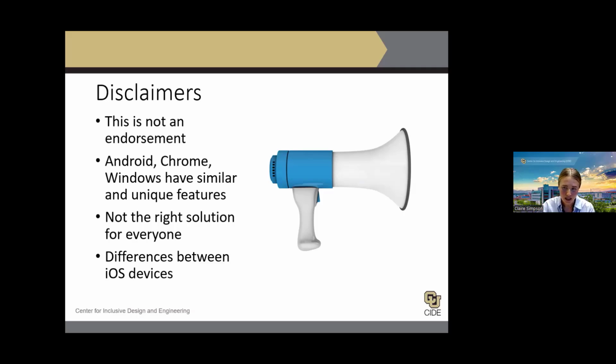The other disclaimer that I want to give is that there can be slight differences between devices, even between iPhones and iPads, and even among iPads of different sizes and generations. And so for some of these features, I will give the instructions for how to enable and use them, but just be aware that that might look slightly different on your device than it does on mine. You can usually Google how to enable these features on your specific device. And so try to focus more on what these features are, what they do, who might benefit, than specifically on how to enable them on a specific device.